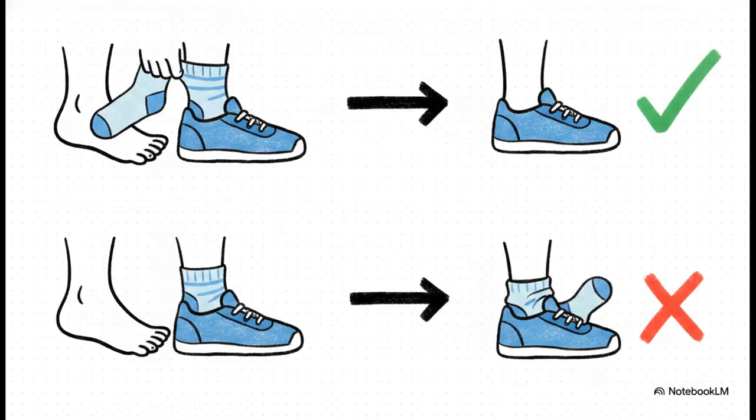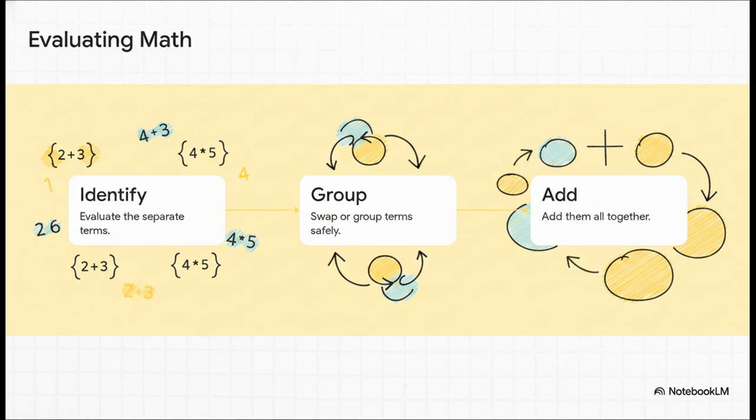However, we have to remember that order definitely matters in other situations. I mean, putting on socks before shoes, that works great. Putting on shoes before socks, yeah, things are going to get very uncomfortable. In math, doing operations out of order, like ignoring multiplication rules or evaluating brackets at the wrong time, is just like putting your shoes on before your socks. It completely messes up the final result. So how do we keep it comfortable and correct?